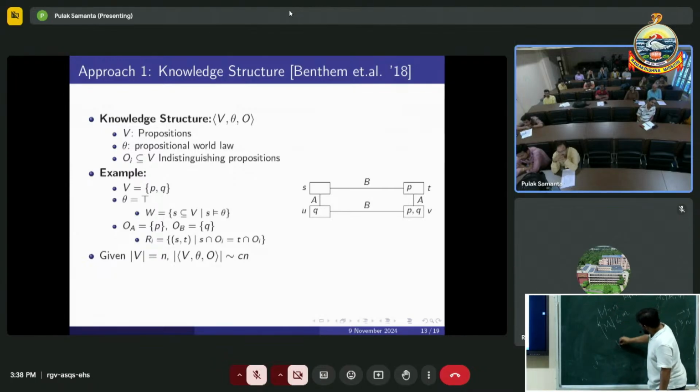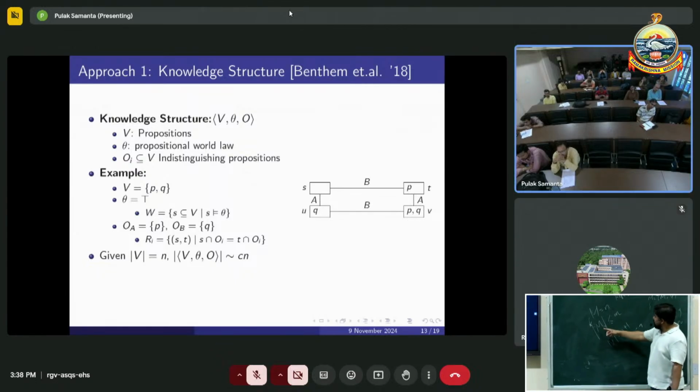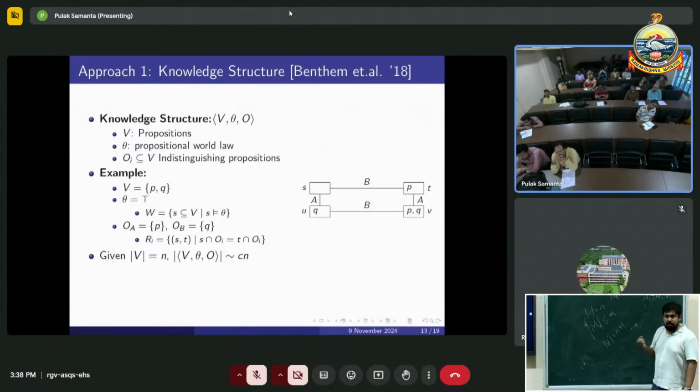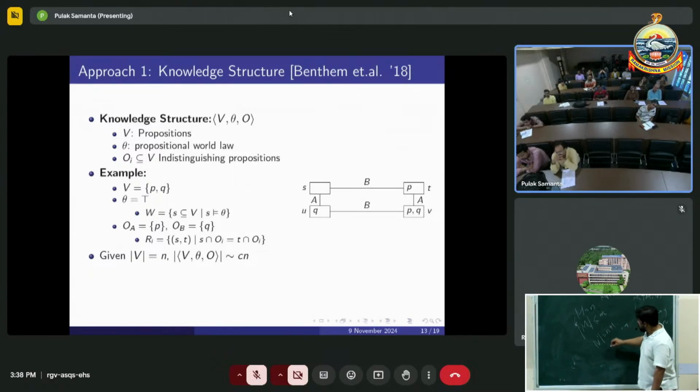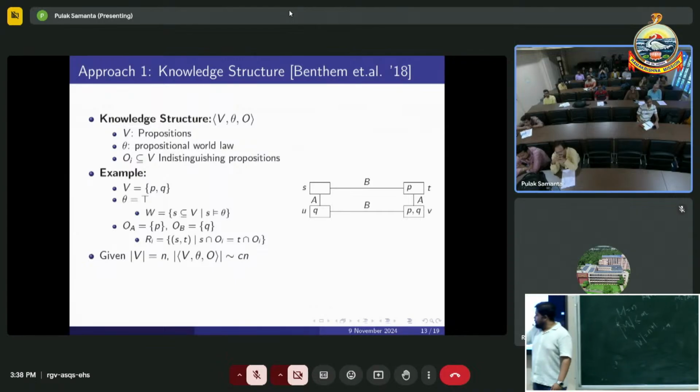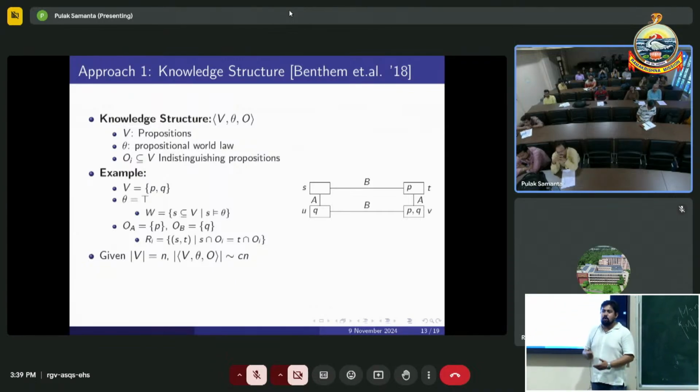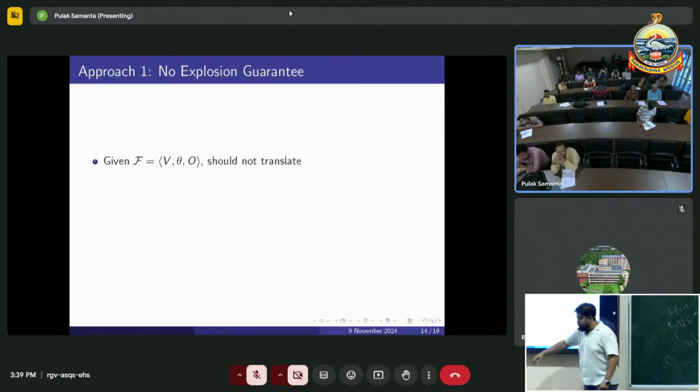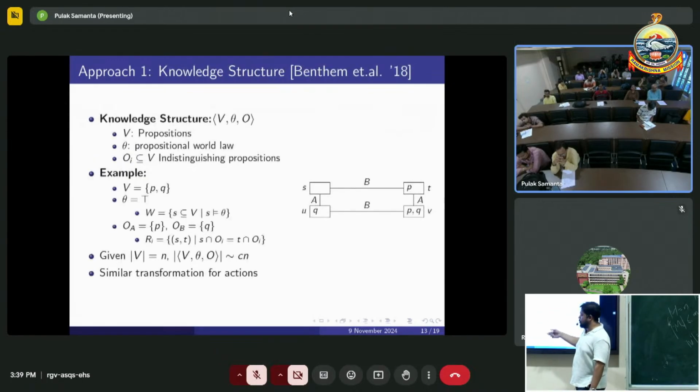Now, say you are given some V prime, which is of size n plus 1. The worst case Kripke model with respect to m will be twice. So the worst case Kripke model will go twice, and this is how the blow up occurs. Here, if you add one more proposition letter, the worst case knowledge structure will only be n plus 1, only linear. In addition, I have left out for the time being the transformation from action models, but action models are just Kripke models again, so this is a similar representation for action models as well.